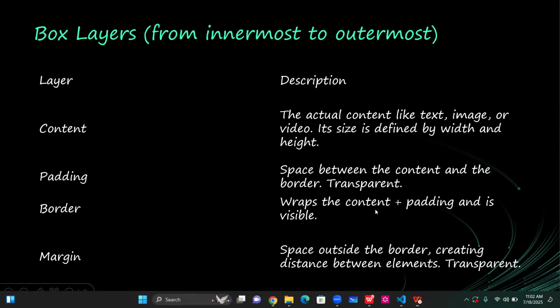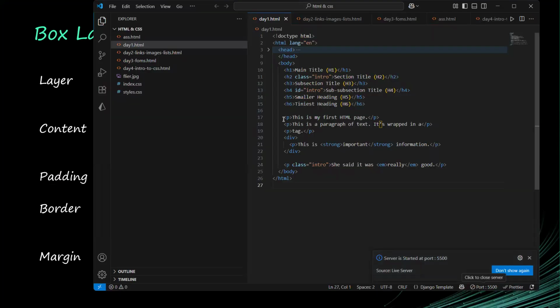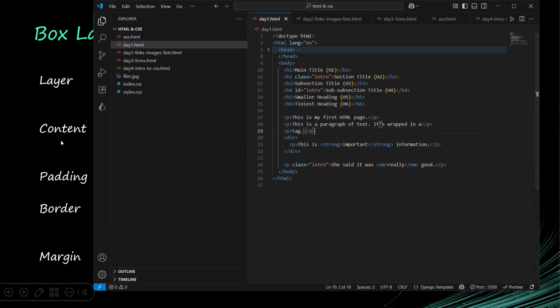Now if I go back to our HTML page, this is the element, and this is the content. It can be text or it can be other elements. This paragraph is the whole box, and everything in here is the content. This content can be ordinary text or it can also be like this one now. This is the whole element and this is the content. And even this one also has other content inside of it.